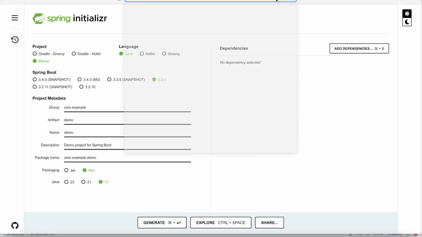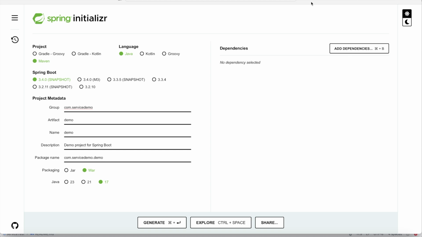Let's create a sample Spring Boot application. So com.service.demo, and it should be a Maven project, Java. I use Spring Boot 3.4.0, the latest version. You can go ahead with whatever the latest is available. And I've used Java 17.